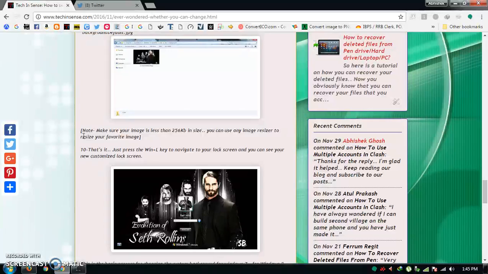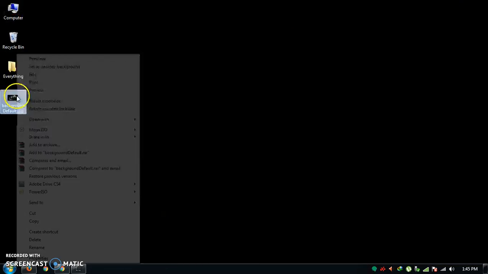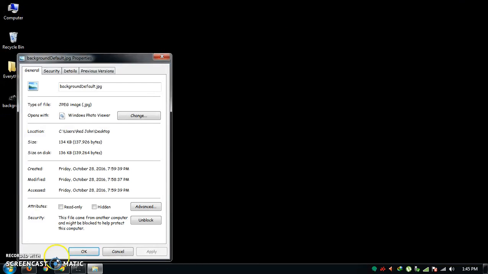There's one more important point that you have to note here: you have to make sure that the image that you are selecting is less than 256 KB in size. So you can use any image resizer to resize your favorite image and make sure it's 256 KB in size or less. You can check the size of the image here.